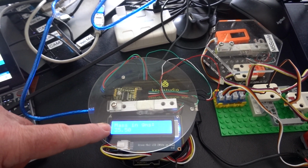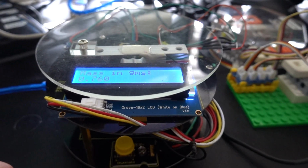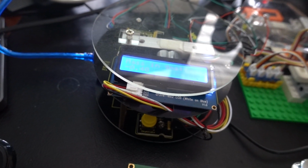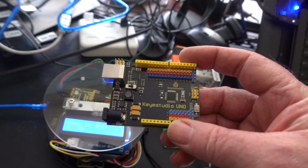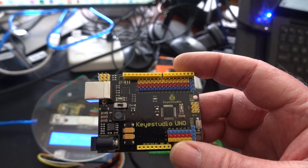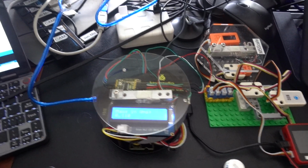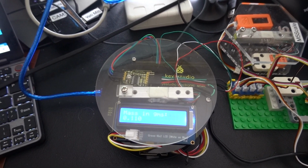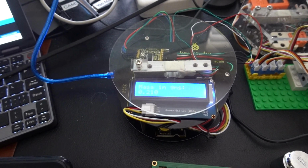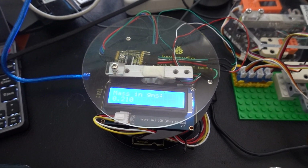It's got an LCD, and underneath that there's another layer of electronics with a push button here, and next to that, which you can't quite see, is an Arduino compatible computer, which is this one here. So Keyestudio make their own Arduino computer. It's UNO compatible, and it's on the bottom layer. And I put the kit together, but unfortunately the software quality leaves a lot to be desired, and I couldn't get any of it working with the code that was available on the Keyestudio website.